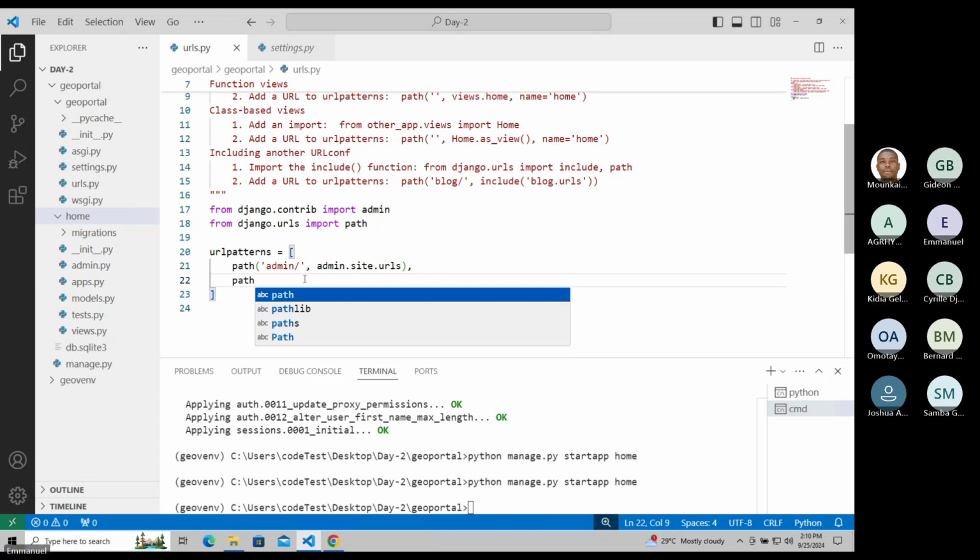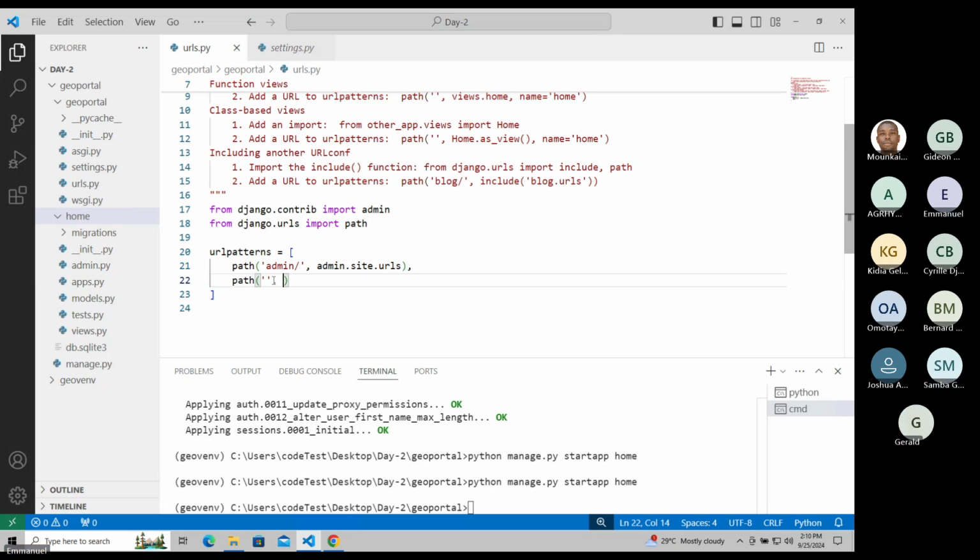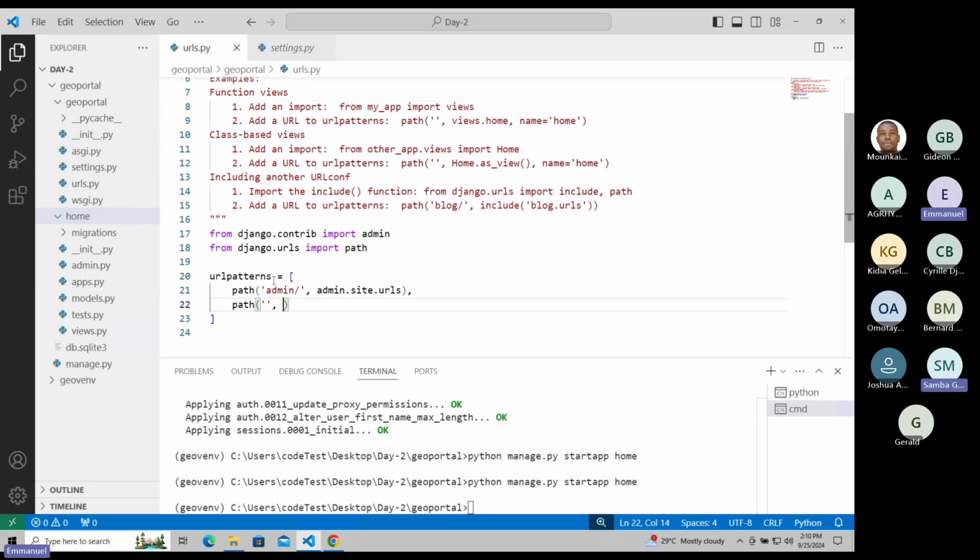So for the slash, we want to override this, and with that, we need to come in with a path. So path indicates the URL path. It's a Django URL keyword import. So we say path. Inside the path, we want to say that when we don't put any forward slash or anything after the root directory, the root URL, it should take us to a different URL, and that URL we want to name.